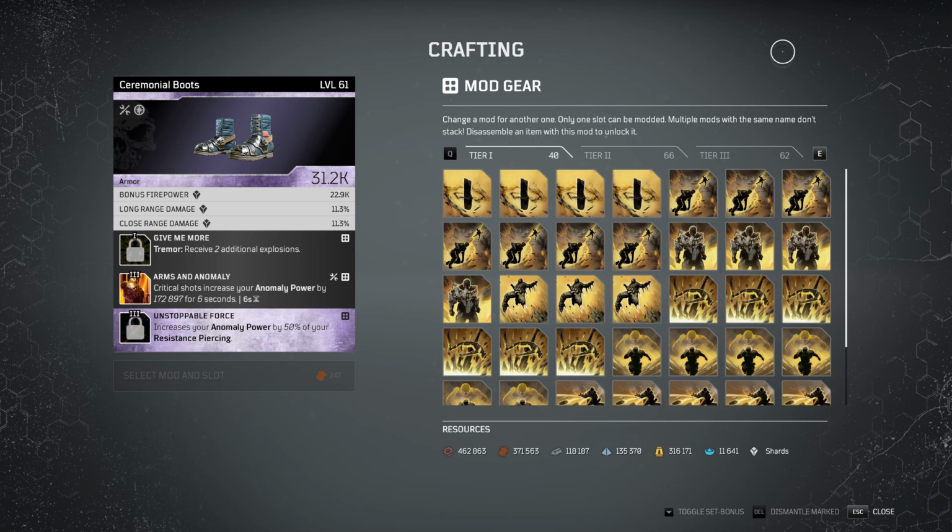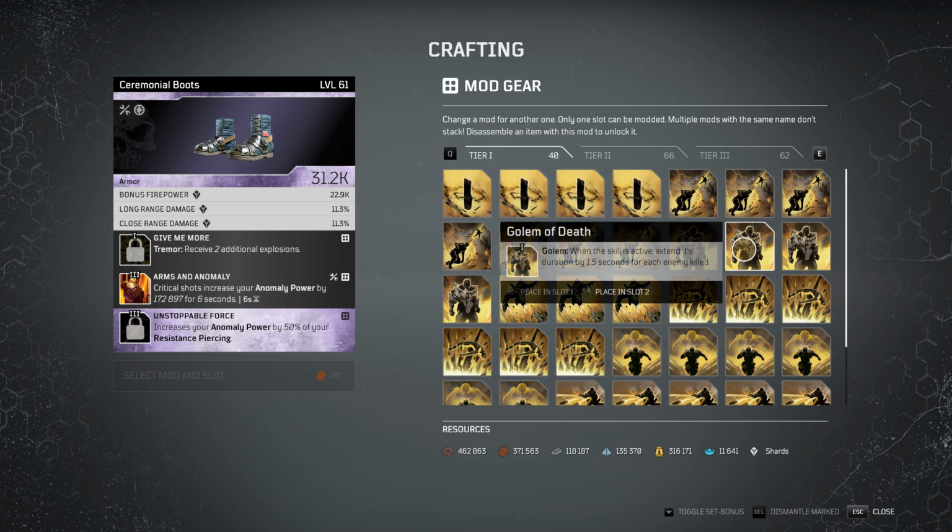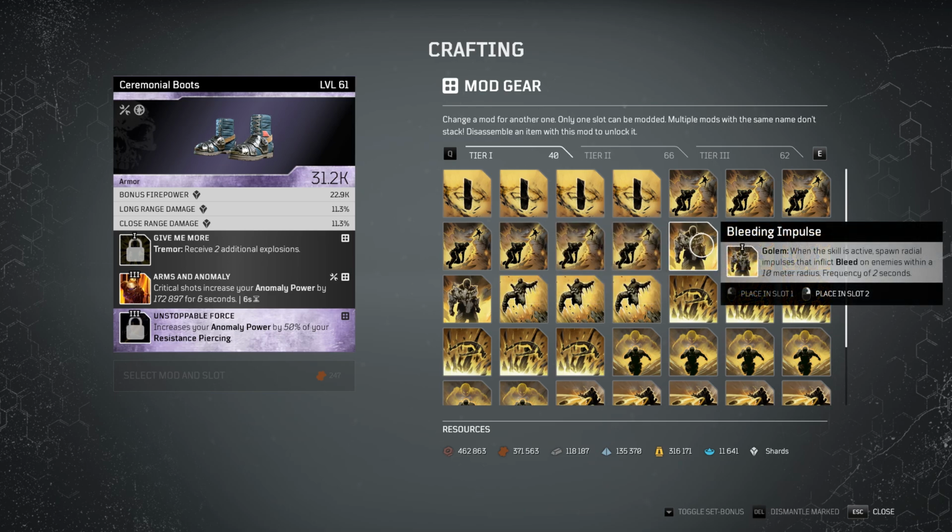And then lastly, you do have some tier 1 options, so you can go for something like Golem of Death, and this can work wonders, increasing the duration as you keep killing, and it would be welcome for anyone that's using Death Renome to try and keep Golem off cooldown. And then you can also use Bleeding Impulse, which will actually help you out with the Pax Trees for cooldowns, and then help you trigger Tainted Blood damage boost a little bit easier as well.